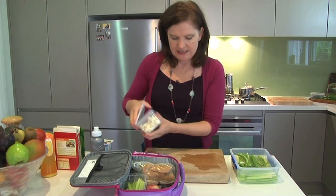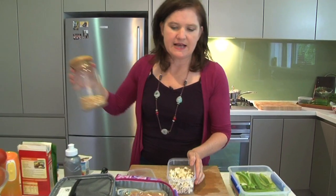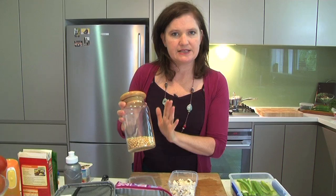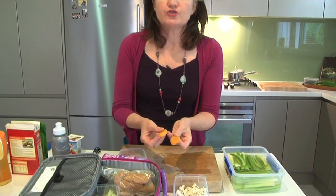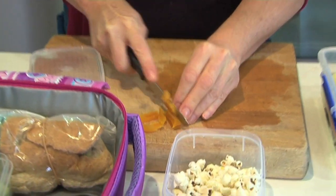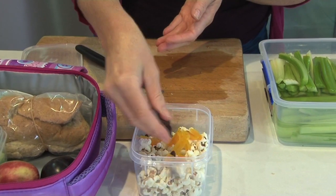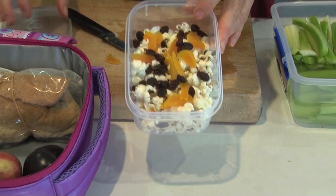Really good snack idea is popcorn. Now the popcorn is not only healthy, but it's very, very inexpensive. I've just used plain old popcorn and popped it on the stove over there. It takes about 2 minutes. To make it a little more interesting, why don't you try adding a couple of apricots, just cut them up roughly, 2 dried apricots, and sprinkle those on top. A small handful of currants or sultanas makes a really, really yummy snack.